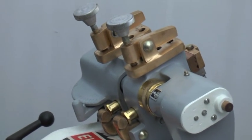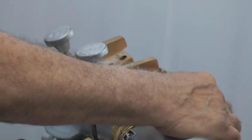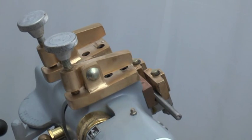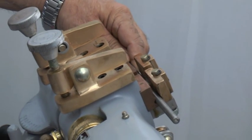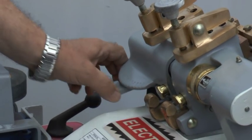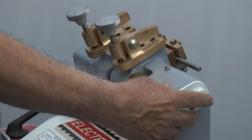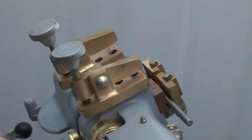Now you can clamp the rods to be welded by depressing this pedal like this, and the clamp opens. You can insert the 8 mm wire rod like this. Again depress the other pedal so that on the left side you can open the clamp and clamp the rod on this side also. Then again take this gap adjusting lever back to its initial position. Now you can depress this button so that the welding takes place and the cutoff will be automatic like this.